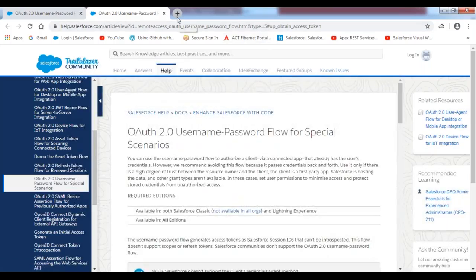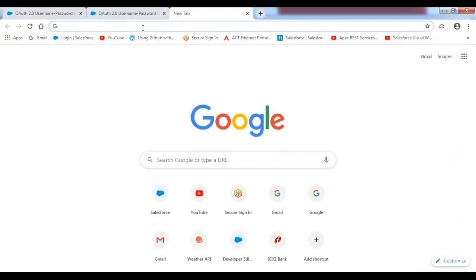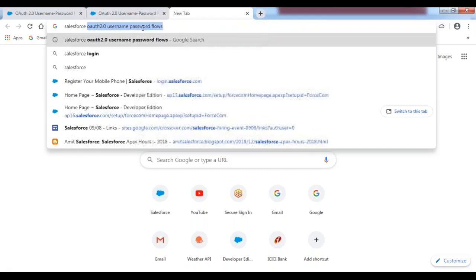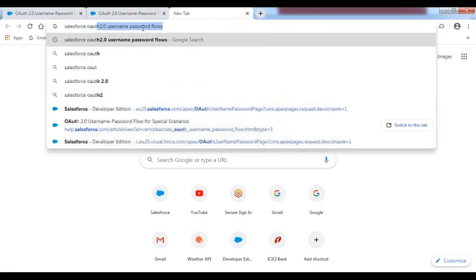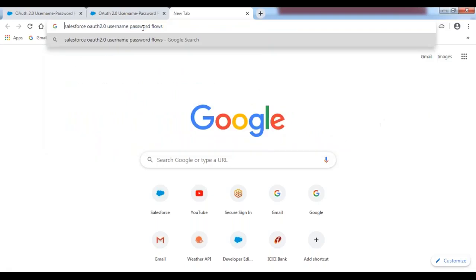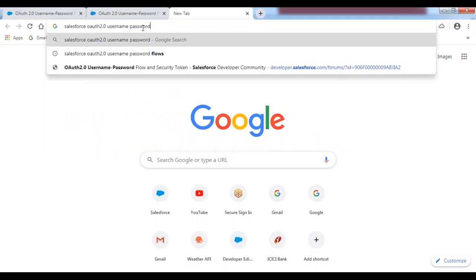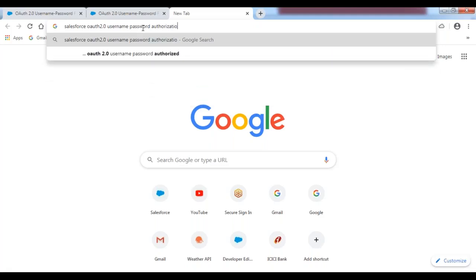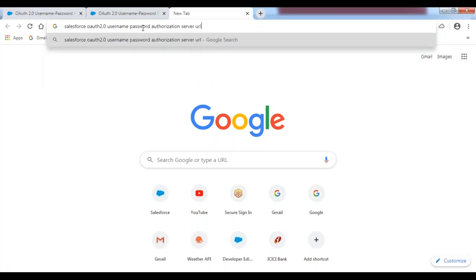Now, let me get it. OAuth 2.0 username password, authorization server URL.